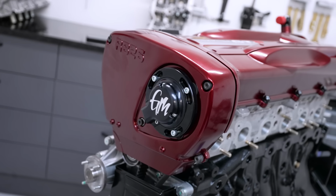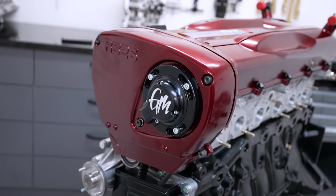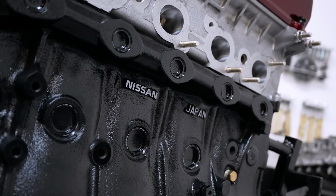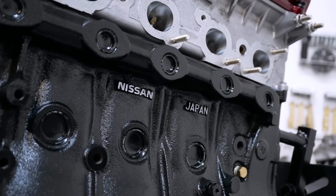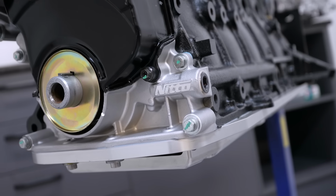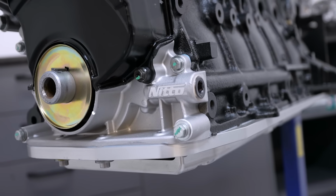For example, this is an RB3026, so it's got Nitto parts in it, like I said. It's a stock crank engine, grout filled, it's got all Furey and Calford Cams parts in it, and it's good for around 1,000 horsepower all day in a GDR. So that's just a nice package that we know it well, and it's something we do.